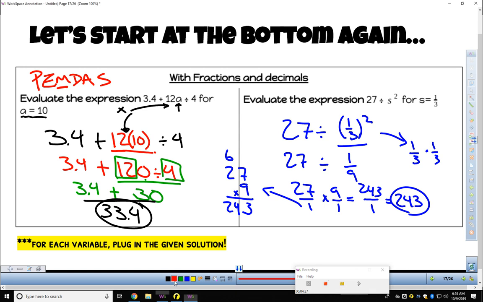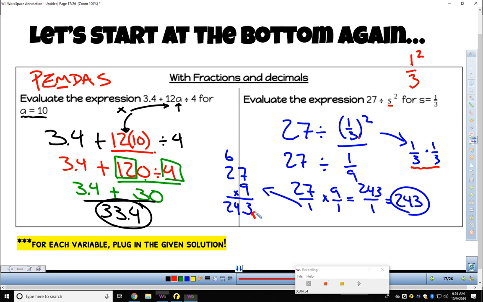You'll notice here when I wrote it for the s, I just replaced it with 1/3. You don't necessarily need the parentheses. You could have just written it like that, and that would be okay too, as long as you are aware that the squared is not just for the 1, it's for the whole fraction. You'll notice too I did some margin math here, 1/3 times 1/3, and then also over here when I had to solve my division of fractions, so my multiplication expression as well. And I got 243.